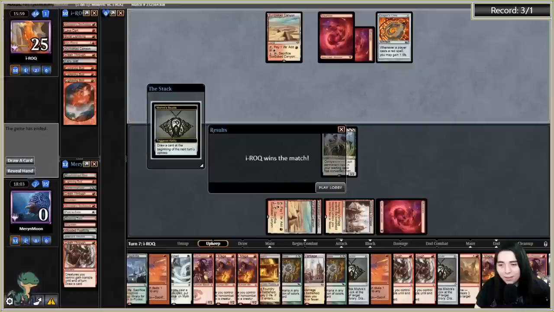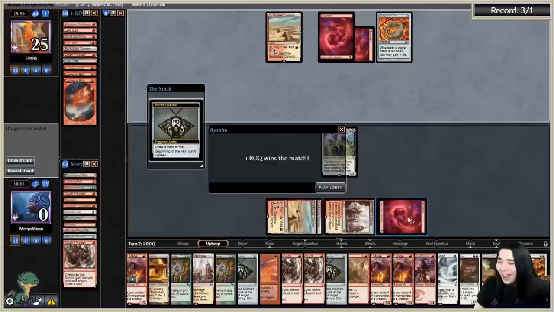Dude, look at that. They were at the very bottom. Wow. Yo, that's insane. They were at the bottom. That's why you mulligan when you have that gut feeling.